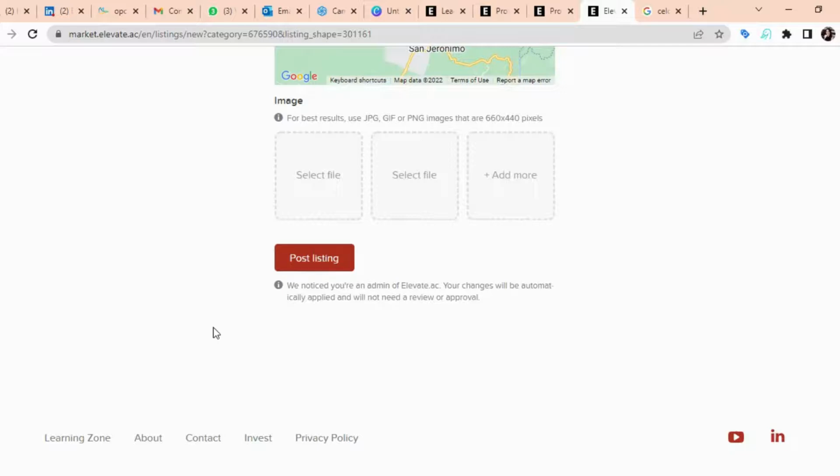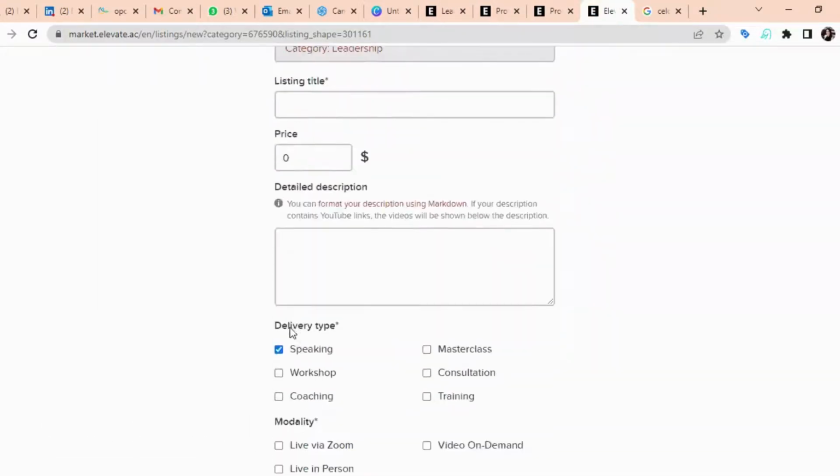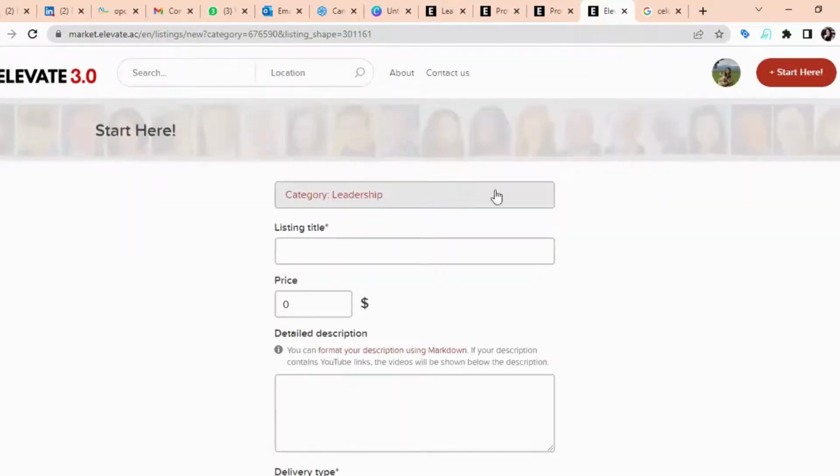And the whole process starts again. So after it's submitted for review and we approve, your listing goes live and it now appears in the home page. So that would be it regarding your listing creation.